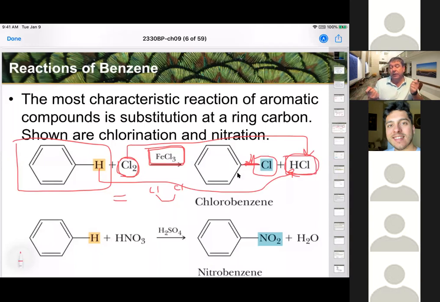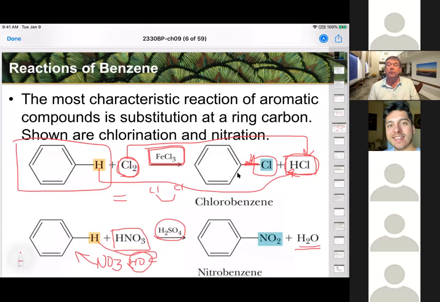Now, the next reaction we have is what we call nitration. In nitration, we take nitric acid right here, but we have to use a catalyst. Again, I'll show you why. When we do that, what we'll end up doing is taking an OH off this and adding an NO2 to the ring. The OH is going to be added to the hydrogen coming off. And so we end up with water and NO2 on the ring. We took one of the oxygens here and the hydrogen here, and then that leaves us NO2, and we added NO2 to the ring. So again, the entire molecule of nitric acid plus that hydrogen are consumed in the reaction. And again, this is our catalyst.